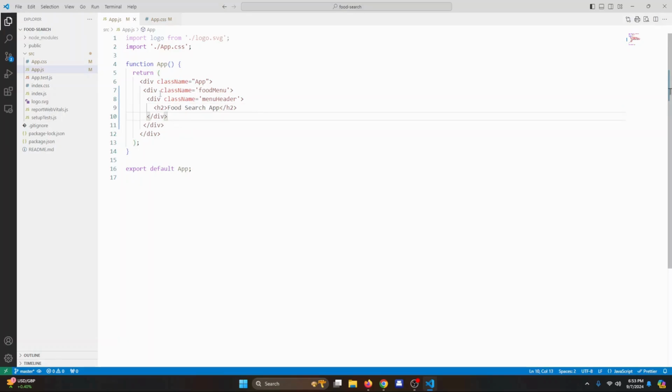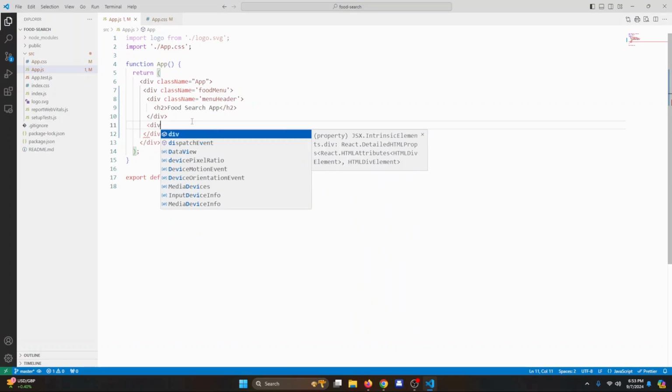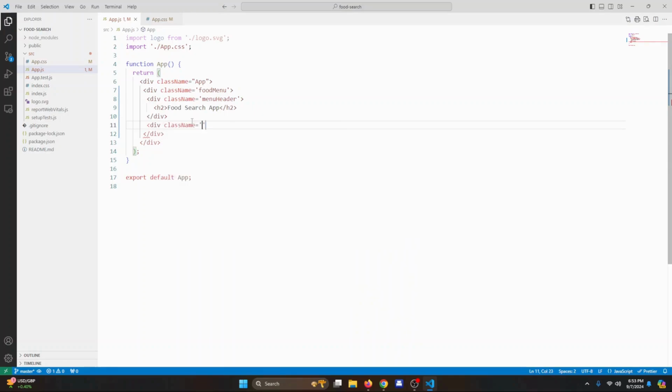Now once you are done with all these, let's go to the next section, which is the search wrapper. Let's create one more div to have that search div and give it a class name, search. Here we will be adding the input box for the search functionality.